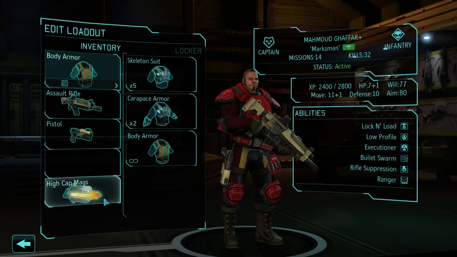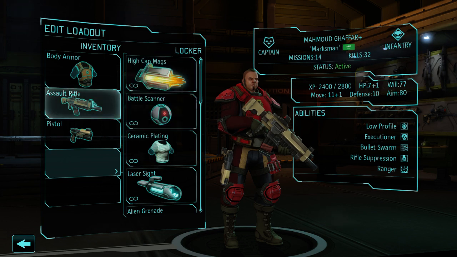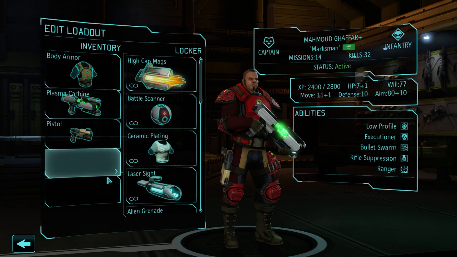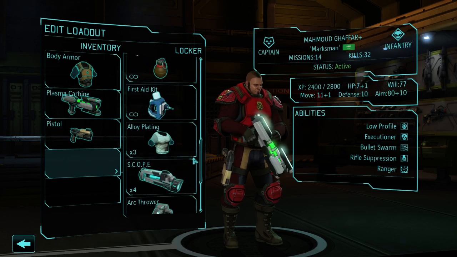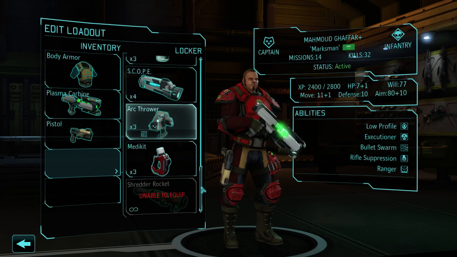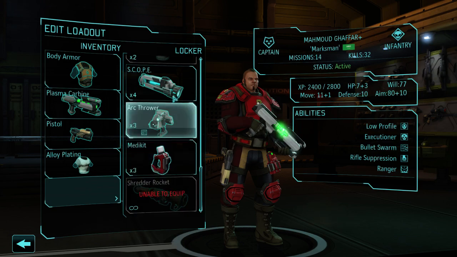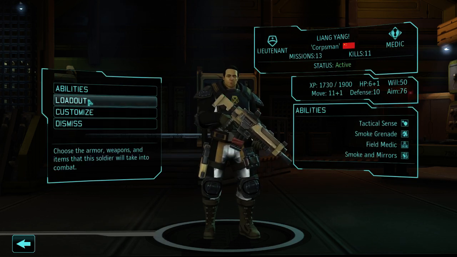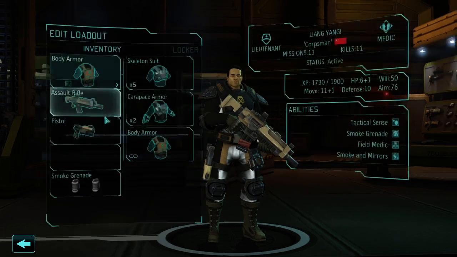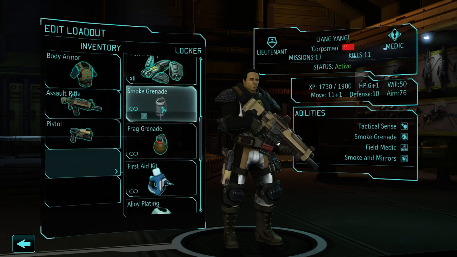Alright, this guy is cooking with fire. Low profile, executioner, bullet swarm, rifle suppression, ranger. Alright, alloy plating is the, oh, I forgot to build chitin armor. Alloy plating and scope, name of the game, since he doesn't have extra conditioning. Tactical sense, smoke grenade, field medic, smoke and mirrors. Alright, this guy knows how to toss some smoke grenades.